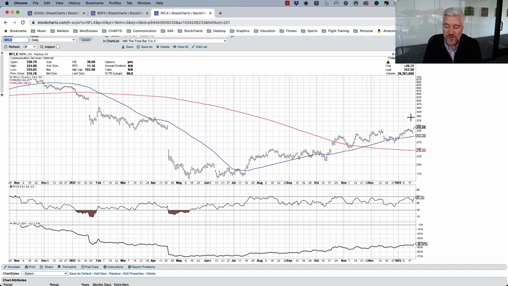So Netflix is maybe the example of the type of chart we would need to see more and more of to be convinced of further upside to be had, generally speaking, for equities. The markets move higher when the stocks that comprise those market averages are able to move higher as well. The more charts like Netflix we see, the more bullish it could become. However, it all comes back to that breadth indicator, the percent above their 50 and 200-day moving averages. Watch those going forward, particularly that 50% level, which I think could be incredibly important.